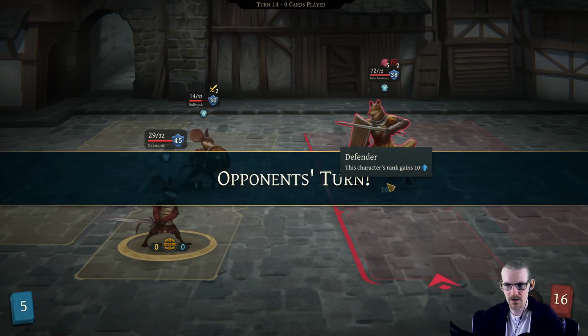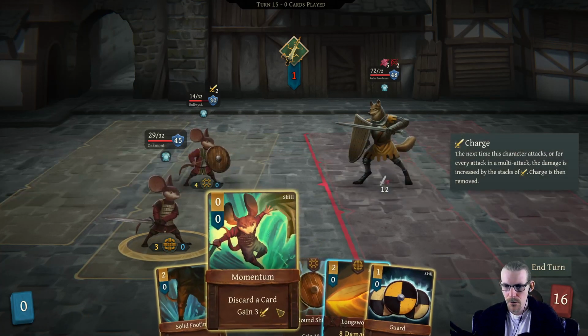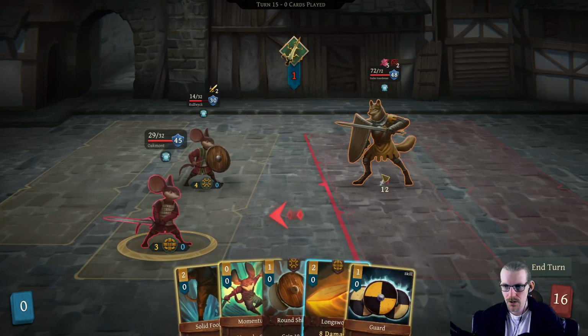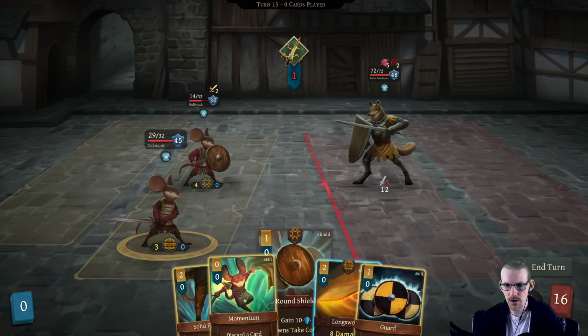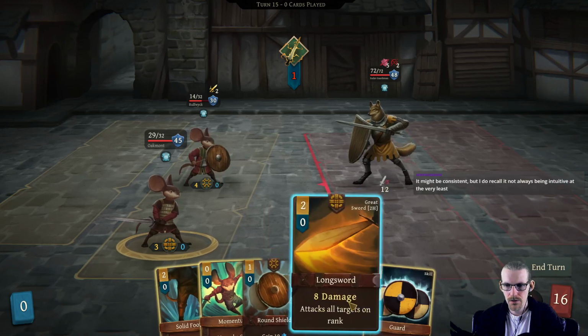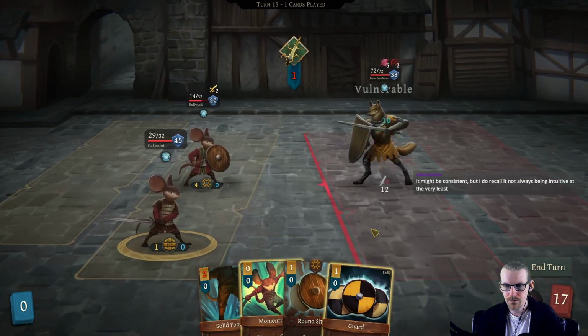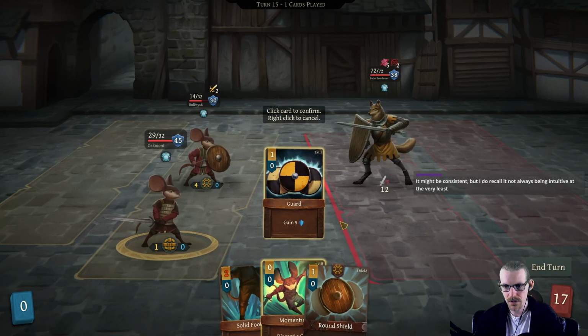Alright, and he's a very defensive character, so he's just defending himself right now. Doesn't matter. Then he is doing Forceful Blow. Deals 12 damage if opponent has defense. Applies vulnerable. Moves forward if possible. Interesting. Okay. Now we just gotta keep... I don't think he does bleed, so we just gotta keep our defense high enough that he can never break through, and then we'll be fine.